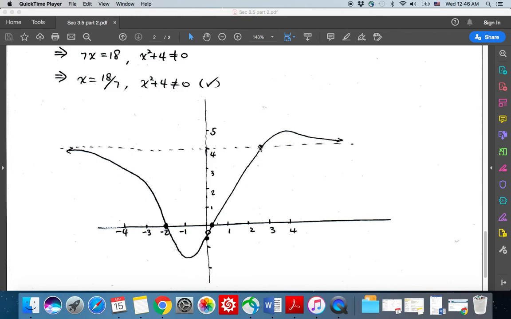Eventually, the rational function has to approach this horizontal line. So at some point, it has to curve back. This point is going to be a turning point. We don't have to worry about the exact location. Going to the left, eventually the curve has to pass through this point. In other words, in between, there will be another turning point. And then going up, all the way to the left, approaching this horizontal line again without intersecting it. So this is going to be the graph of this rational function.